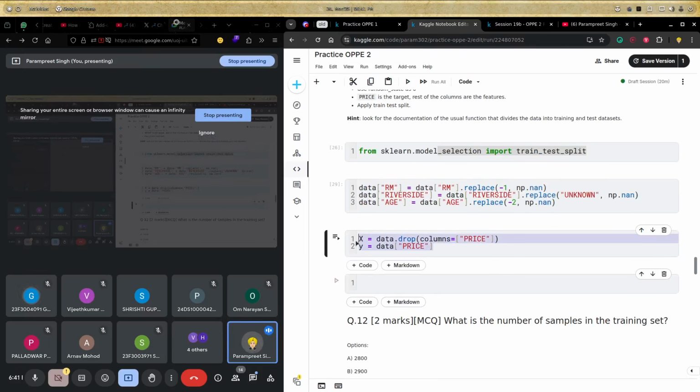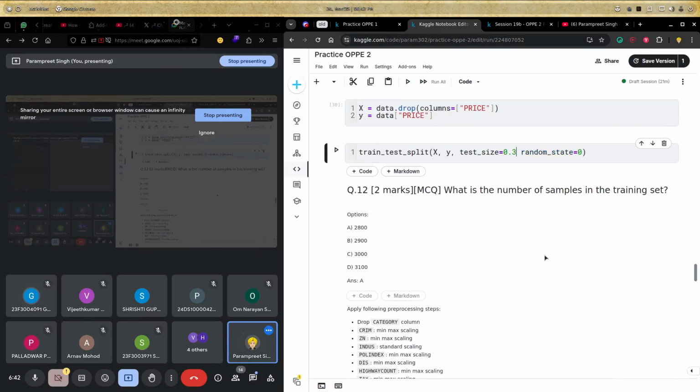Now based on these x and y, we need to split our data set using train test split. So I'll write train test split here. First we'll pass x and then y, then random state as 0, and we also need to pass test size as 0.3.